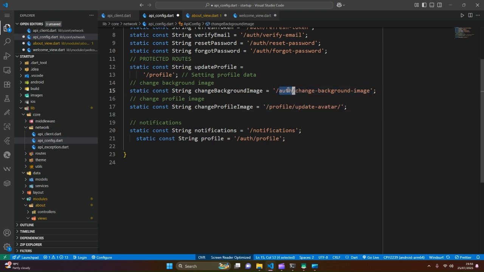Actually, this is the one for avatar. We can just use this. So I can use profile because we have profile, and then you don't need this one.